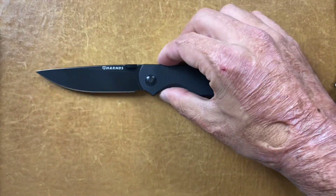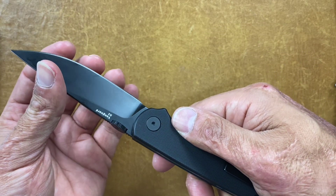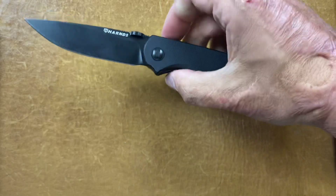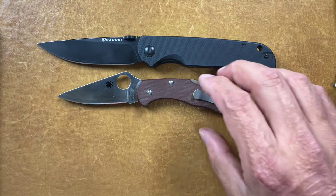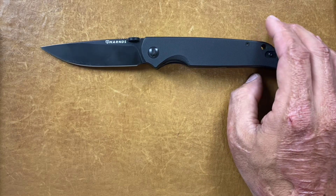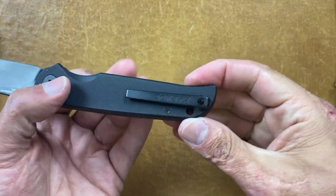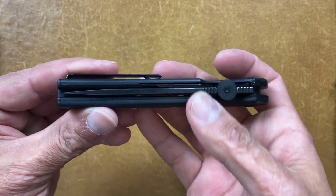Another budget company I just don't know a whole lot about is Harnds Knives — D2 steel, and they seem to do a pretty good job on their D2. It holds up like a lot of the other D2 knives I've handled, riding on bearings, nice and smooth. You've got a thumb disc deployer. This is a pretty long knife as well — here's the Spyderco Delica for reference. You can pick up the Harnds Vanguard for $37. Very good budget — pretty comfortable in hand, deep carry pocket clip, tip-up left or right hand carry, and a good blade-to-handle ratio.